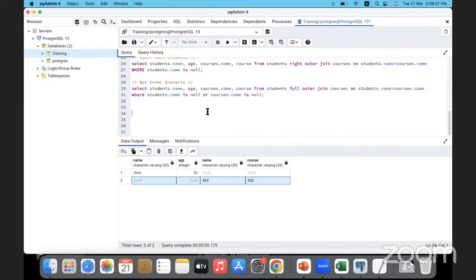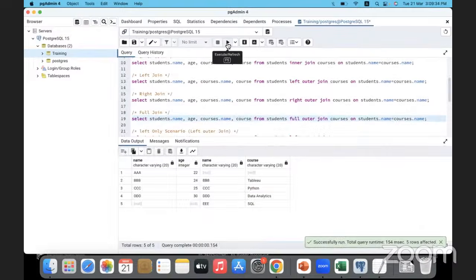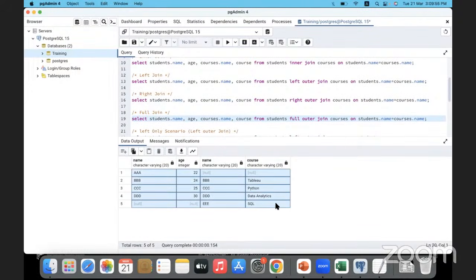Okay. Now, what exactly happens with joins? When we say join, what is happening exactly over here? Whatever number of columns are in one table are combined with whatever number of columns are in the other table. So 2 from here combined with 2 more from there, giving us 4 columns, and it is extended horizontally like that, right? A lot of columns have come. And then the number of records in the result of the join would depend on the data in the tables, how much data is there in each of those tables, and also on the type of join that we have applied. It depends on all of these things.